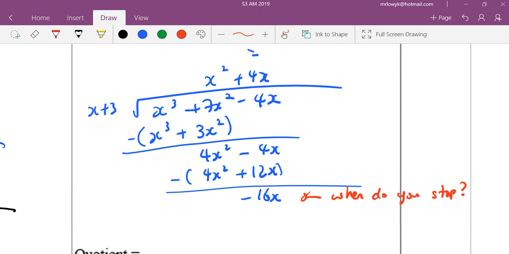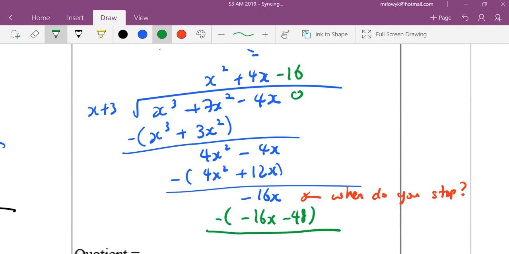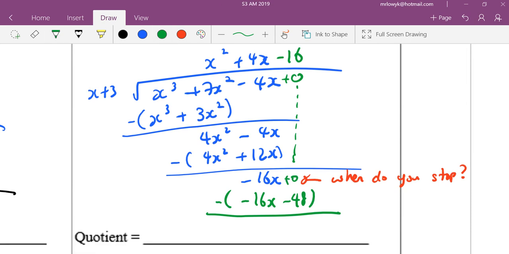So let me give an example. If I were to ask you, can I remove negative 16x? What must I do? Minus 16. So I can still go on with a minus 16. And I write down minus 16x plus minus 48. Then I do a minus. Now this is a 0. Can you bring down the 0 as well? So now this is 0, this is 48. Next question. Plus, because minus 0 minus minus 48 is plus.